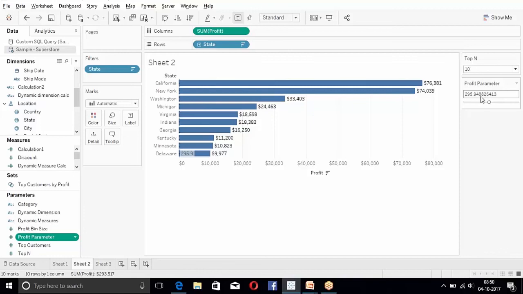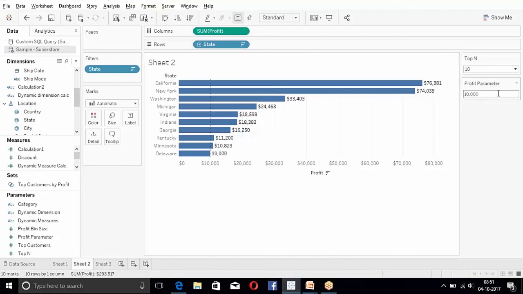Whatever value you select over here, for that particular value, you will see a line on that axis. If I select 4000, you'll see a line at the 4678 point on your axis. So you can give any number over here. I would say 10,000. Now you'll have a line at 10,000.